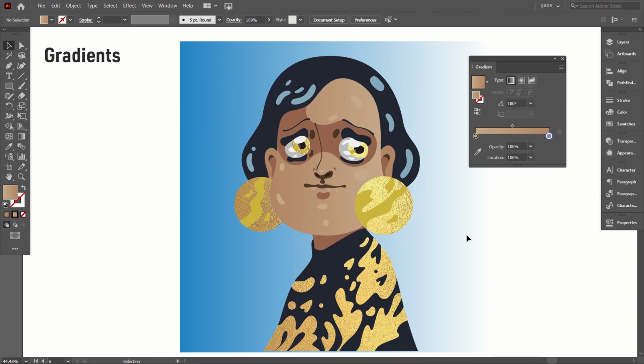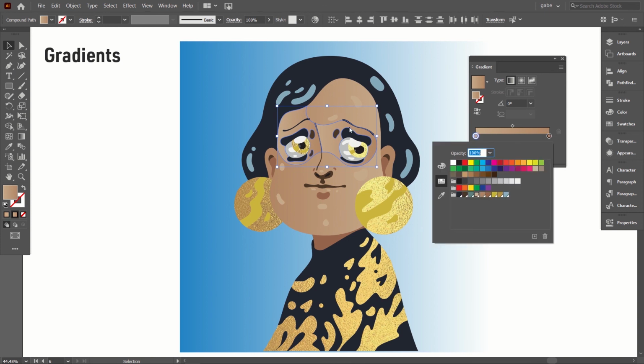And then we can try it again with our shadow underneath the brow. So we'll just select those two shapes again. And this time you'll notice that it uses our last gradient. So I'll just select on those ones again. But this time I will use this color, but instead of having the light color, even though it looks quite nice, I'm just going to use the darker color just like that. And then that looks all right.